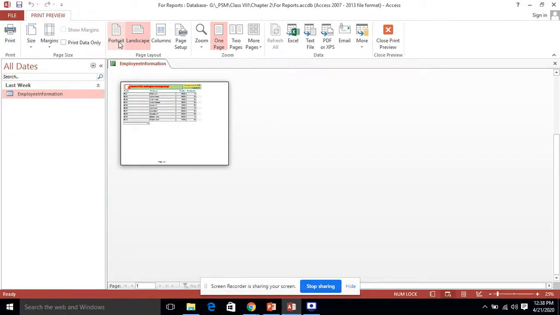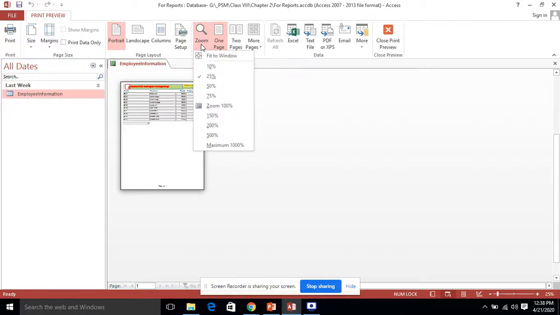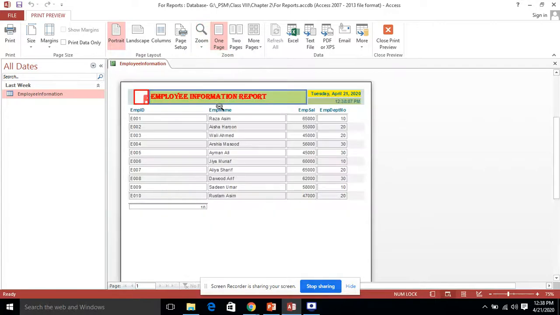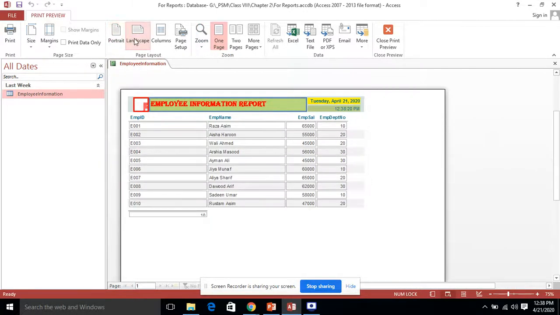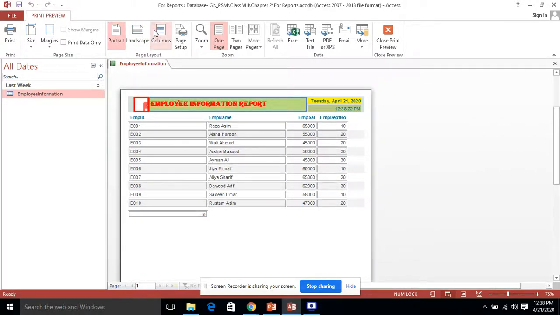This is horizontal, this is vertical. Right now this report size is very small because I clicked on 25%. If I click on 75%, its size will be larger. Horizontal page, landscape. This is portrait.